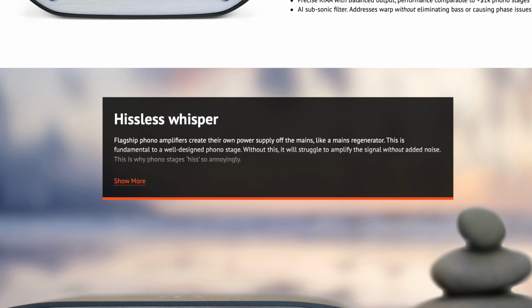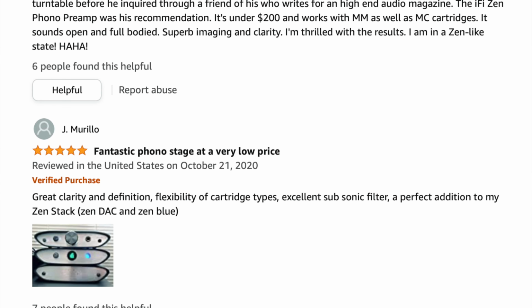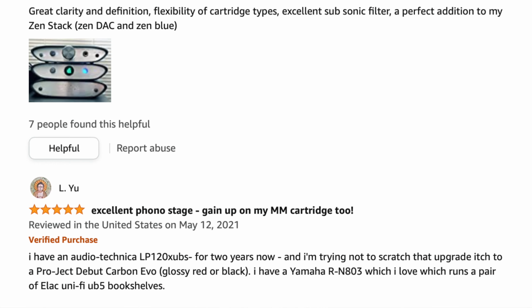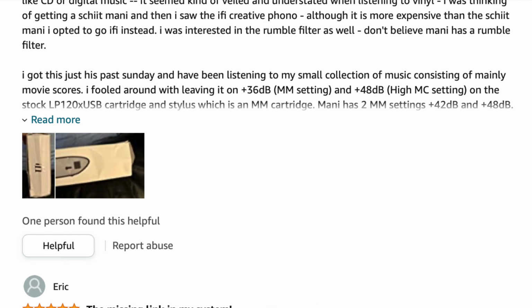They're using that trickle-down technology from their more expensive preamps, and you can tell because if you read other reviews of it, if you read forums about this preamp, everybody who buys it is blown away by it. And many people have said just what I said. It punches way above its weight, and it hangs with the big boys, and in some cases surpasses the big boys.